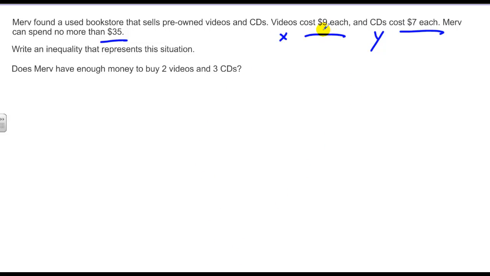And we know that if we bought one video, it would be $9, two videos $18, three videos $27, et cetera. One CD would cost $7, two CDs $14, three CDs $21. If I wanted to keep doing that for any combination, I could use my variables to get this done. I take the cost, which is $9 each, and multiply it by the number of videos that I have, 9X. Then, if I want the total cost, I add to that the CD cost, which is $7 for every CD. And I have to spend no more than $35, so that's less than $35, but it could equal $35, so it's less than or equal to. And there's my inequality that represents the situation.